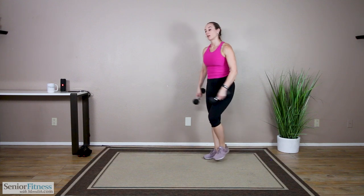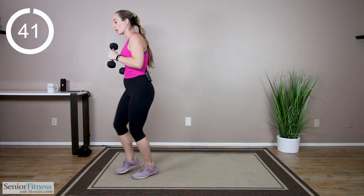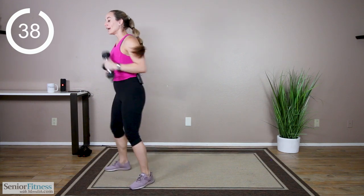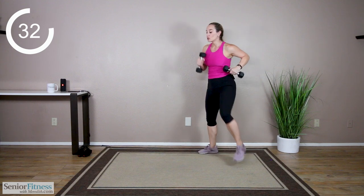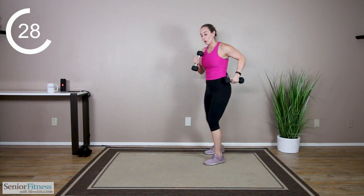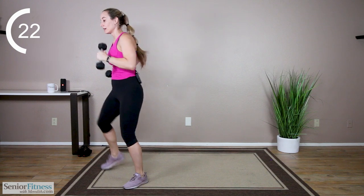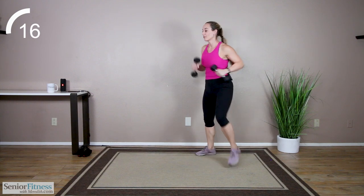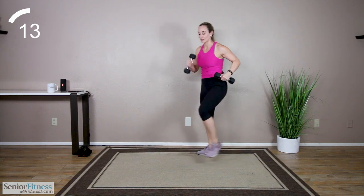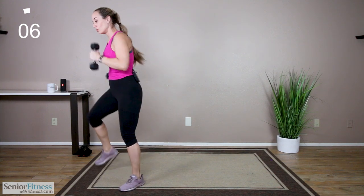Shuffle steps front and back. Once we shuffle for 4 to the front, wide march for 4. 1, 2, three, four, one, two, three, take it back. One, two, three, four. Right, left, right, left. Wide march, four, three, two, one.